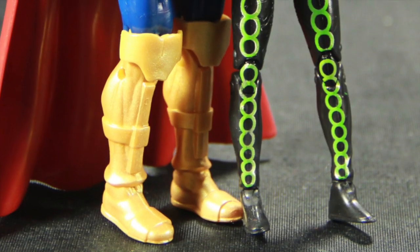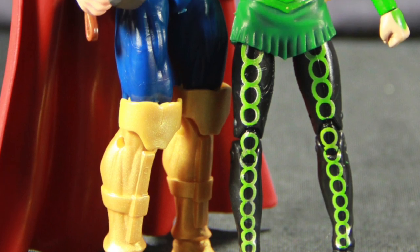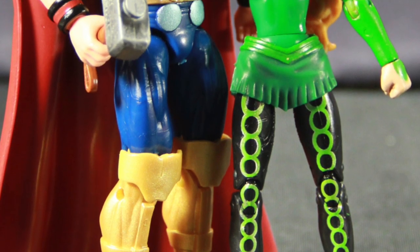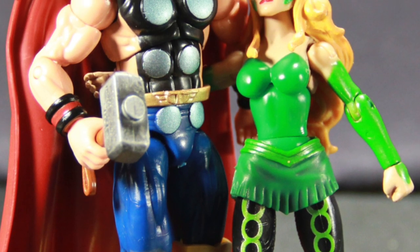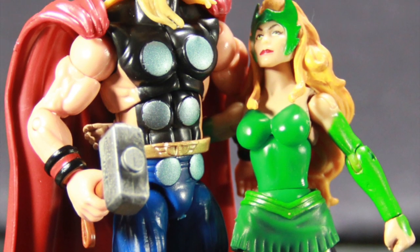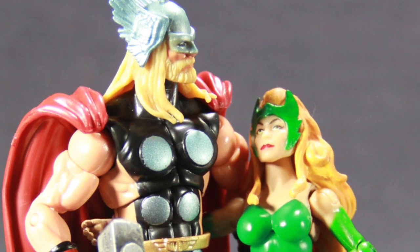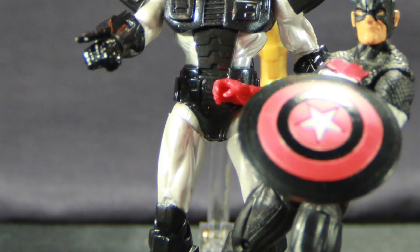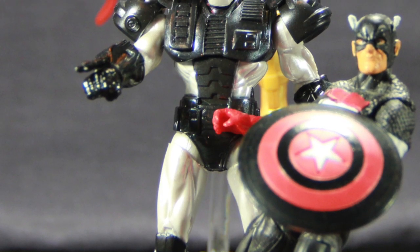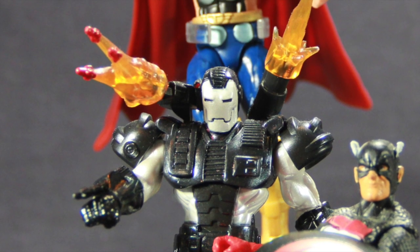That's my review. Overall, I think this is a pretty nice looking figure, and if you're a Thor fan, you'll probably definitely want to pick it up. I do have to say that if they were going to do the Thor when he started getting those injuries and stuff, I think it would have been much cooler if they had done a figure with the actual full armor that he started to wear during that time period. I think that would have made for a much cooler figure than just doing it with the beard and mustache.